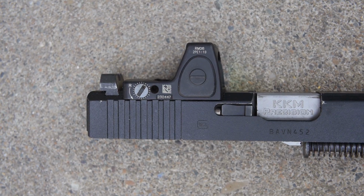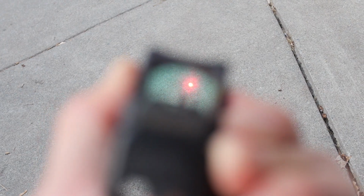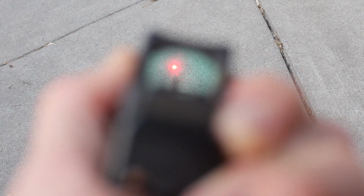Now, the TRIJICON RMR is much easier to adjust. There's a negative on one side and a positive on the other side. Positive makes it brighter, negative makes it a little dimmer. Easy. Compare that to the DeltaPoint. There's one button in the center. So it's either going to go one way or another.